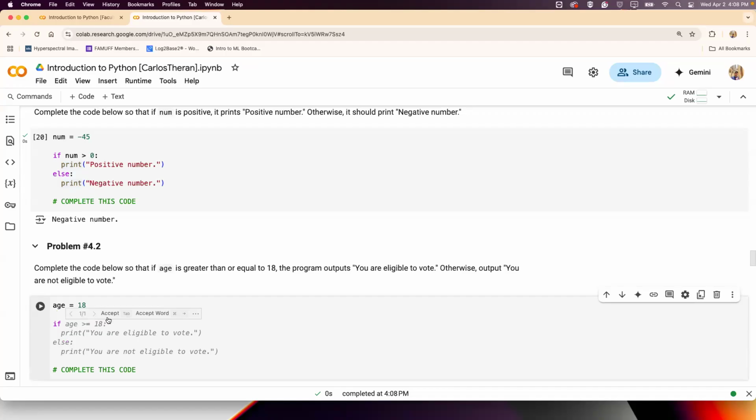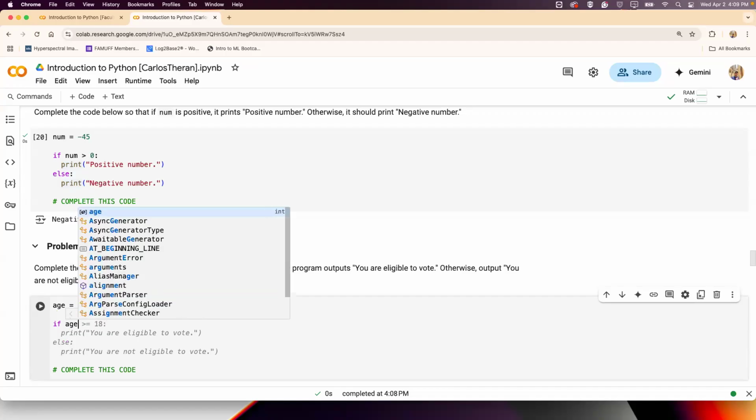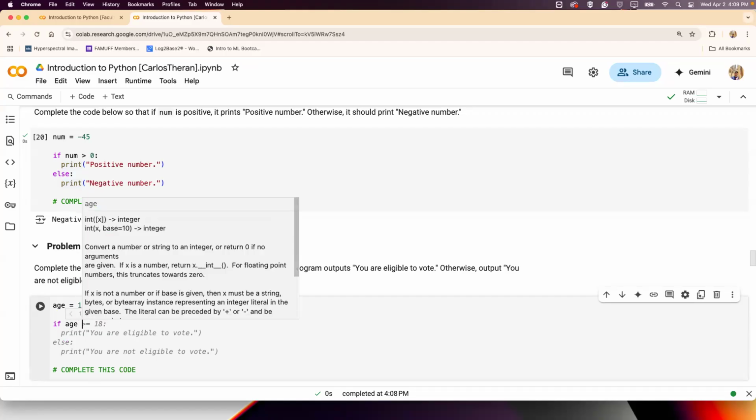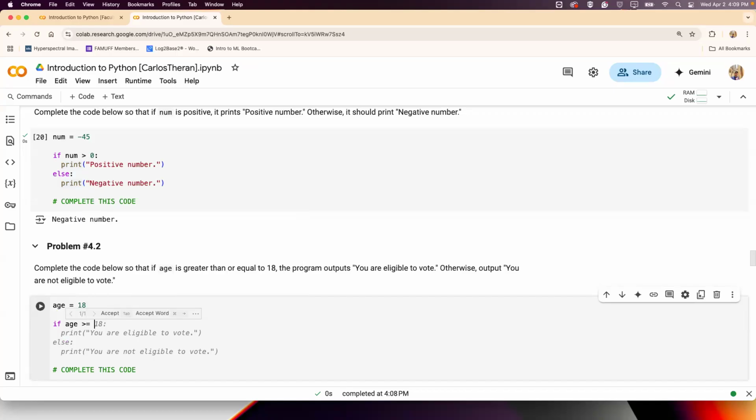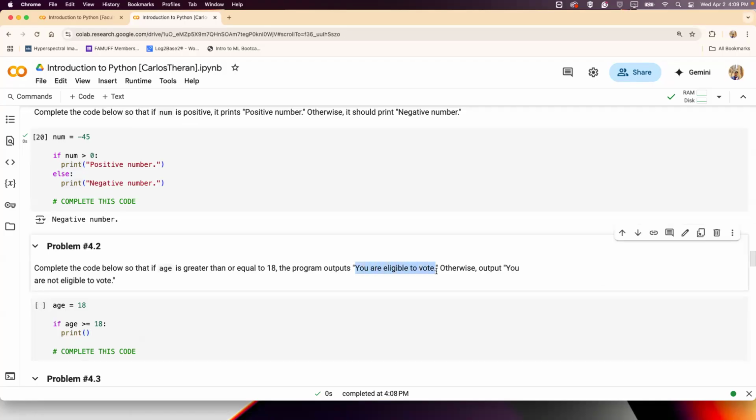It's already suggesting how to complete it, but I'm just going to do it from scratch. If age is greater than or equal to 18, then I'm going to print you are eligible to vote.